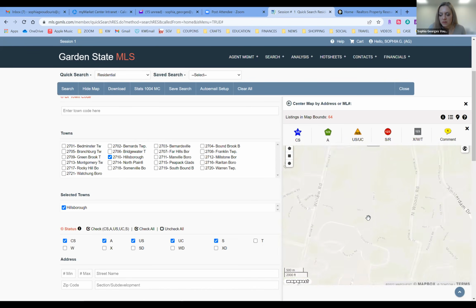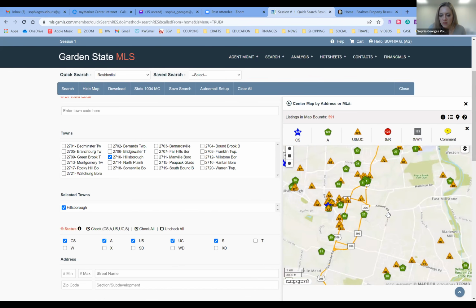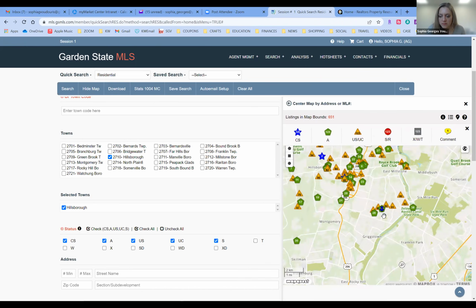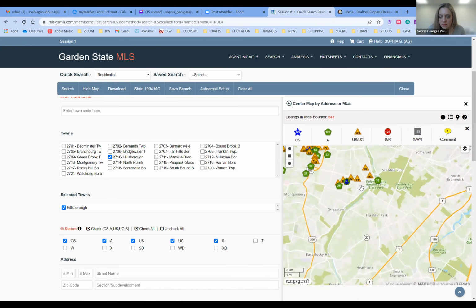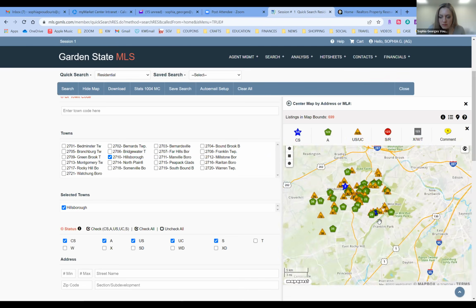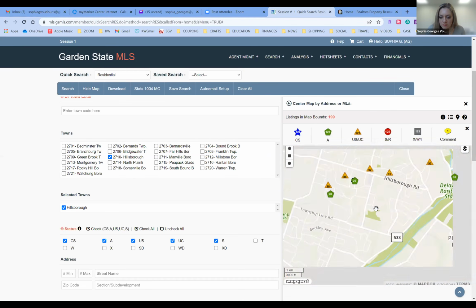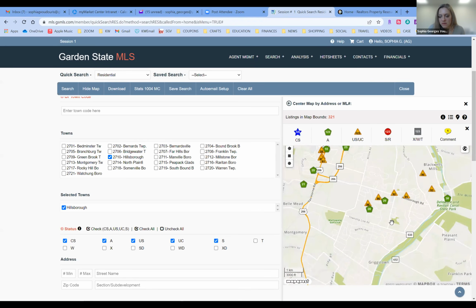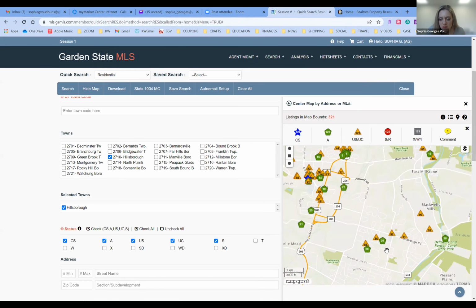And we lost our pin. Where's the pin? There it is. Okay. Right here. So we have the greens are active. These are under contracts. So we don't really have any solds in this vicinity.